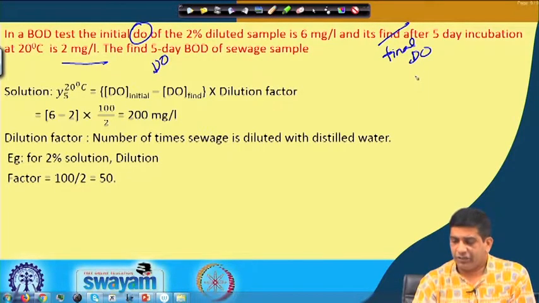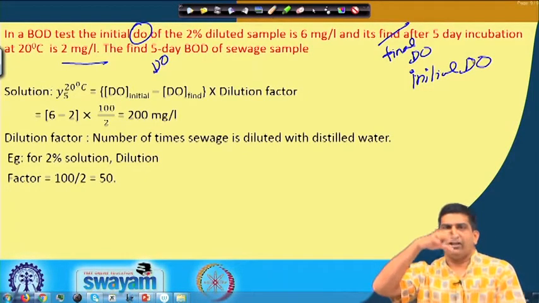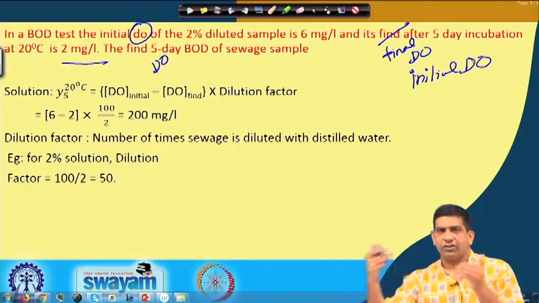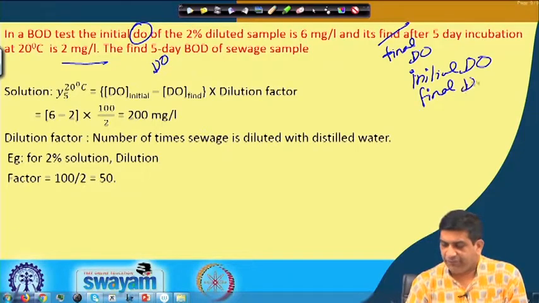How will we get the BOD? We will look at the initial DO minus the final DO. Initial DO is the initial dissolved oxygen present in the water. Since the BOD bottle is totally sealed, there is no oxygen supply happening there. So, we get the initial DO, and then we have the final DO after 5 days. The difference between these two, initial minus final, gives us how much DO is consumed.